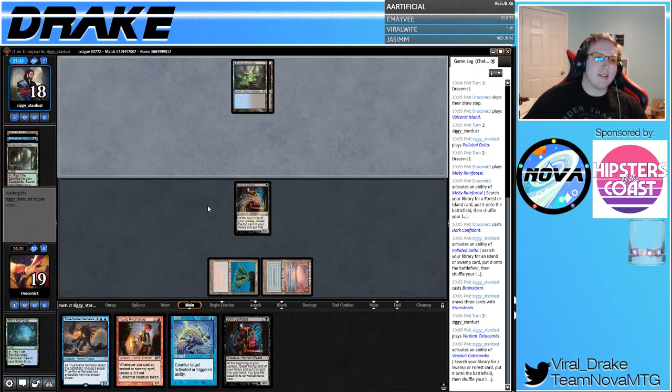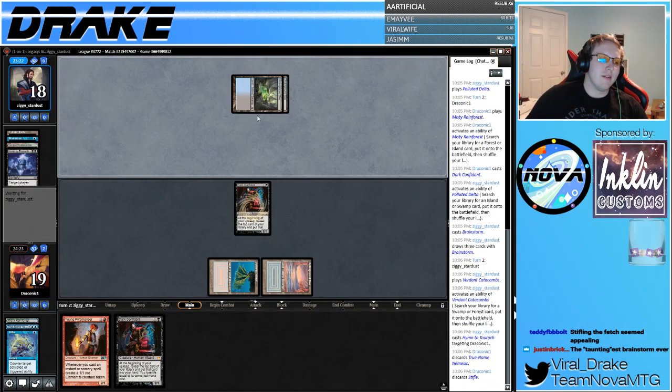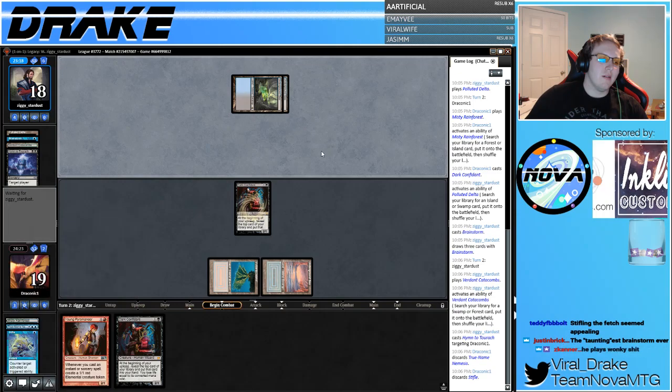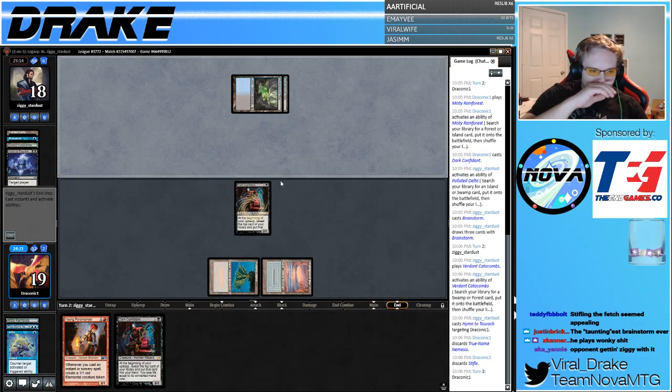This looks like we're about to get stormed. Dark Rit? Him. Alright, sure. True-Name Stifle. You got me. Well, we got a Bob. We're gonna play another Bob. That's just the way of things. We're just gonna play some Bobs.